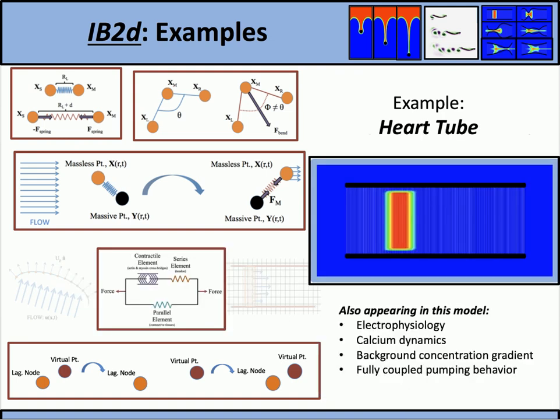Now the last example we'll show you is one of a linear heart tube. This heart tube uses a plethora of different types of fiber models and functionality. So the heart tube itself is comprised of springs and beams. There are also some massive points in it, as well as target points to hold down the ends of this heart tube. Now, across the heart tube itself, we have different types of muscle models as well appearing.